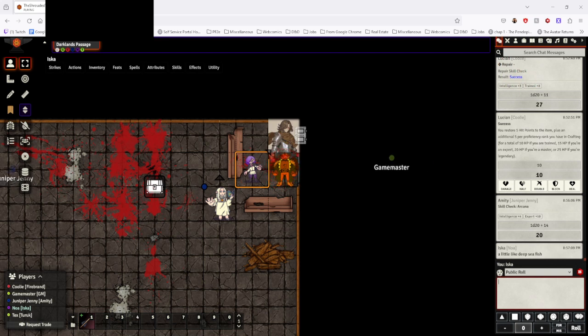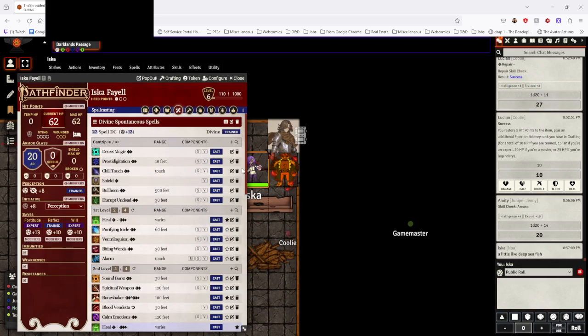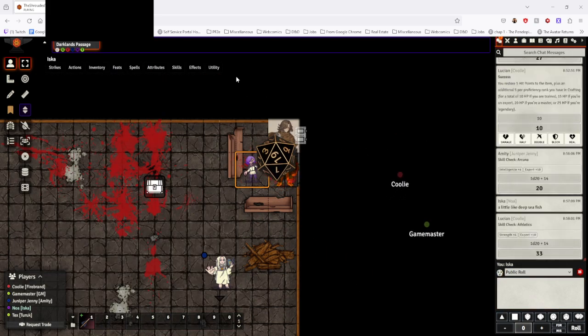Okay. So, the door. It looks like it's just rusted shut. You think you basically have to exert a pretty strong force to open it. I'm going to force open. Okay. As you're trying to do that, you do hear the skittering coming again. So go ahead and roll. If I get a success, it is a critical success instead. Nice. That is a critical success.